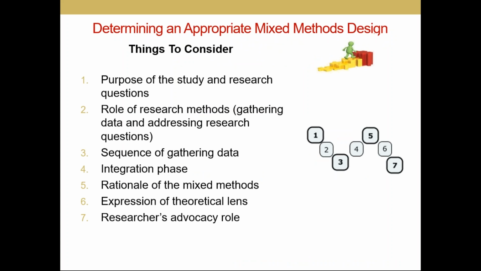So let's move on to the main presentation, which is determine the appropriate design for your study. There are 7 things to think about, right? So the first one is the purpose of your study. You can't decide the most appropriate mixed method design without thinking about the purpose of your study and your research question.